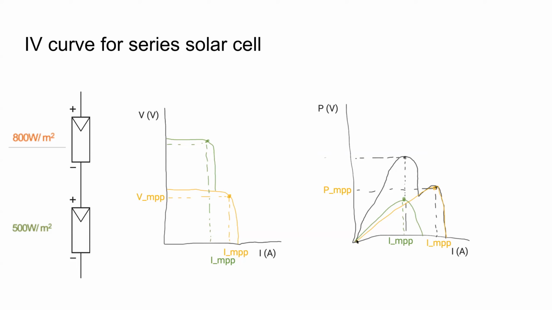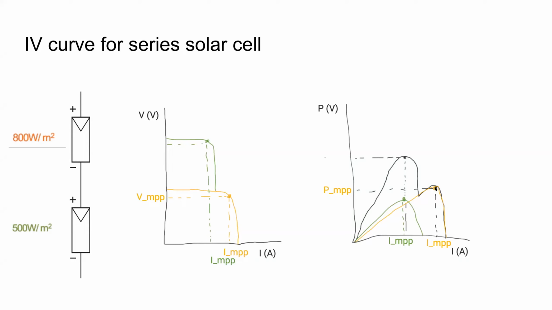So on the right, I drew the power curves versus current for both cells. And then if you add those up, you get this curve with two different maximum power points, two different optimums. And none of them utilizes both cells. With this maximum power point, you're close to utilizing the bottom cell perfectly, but you're nowhere near utilizing the top cell perfectly.